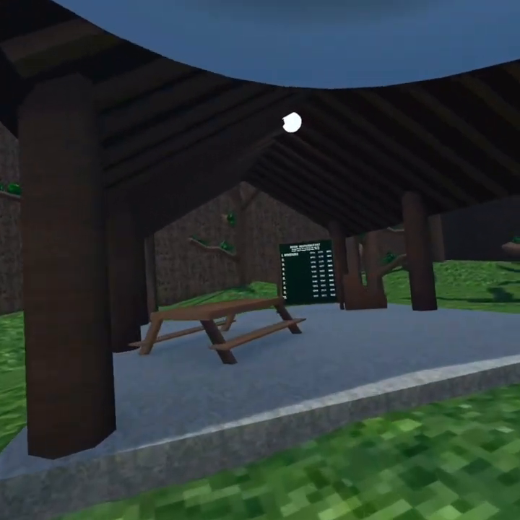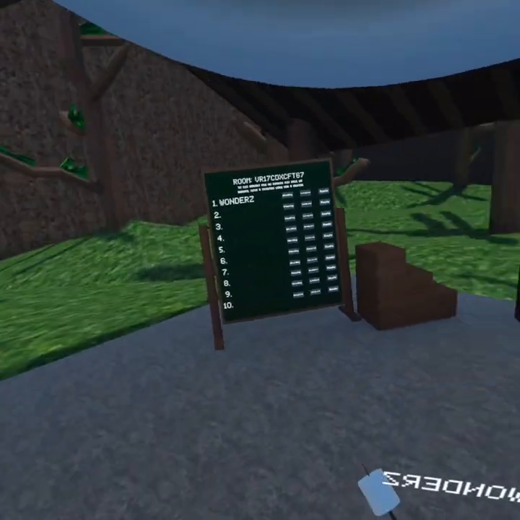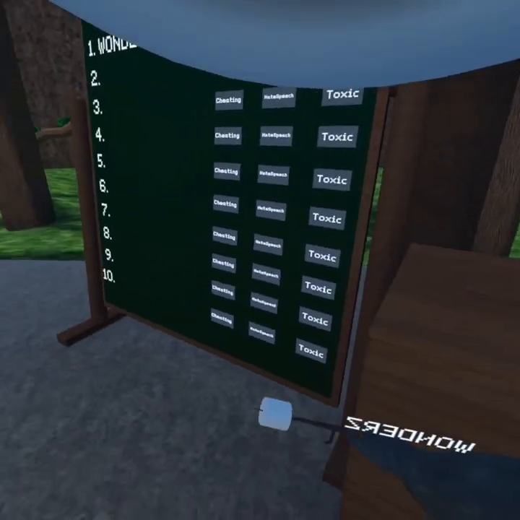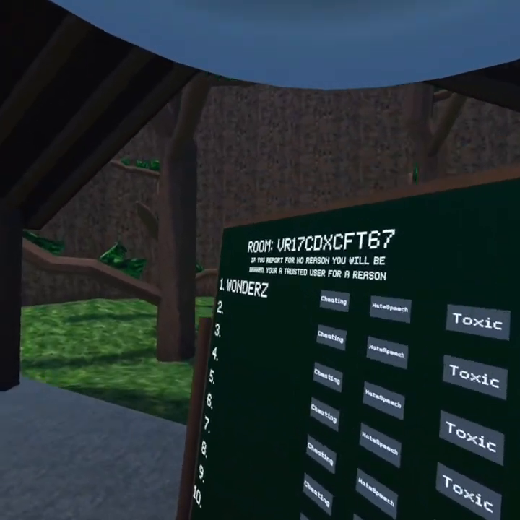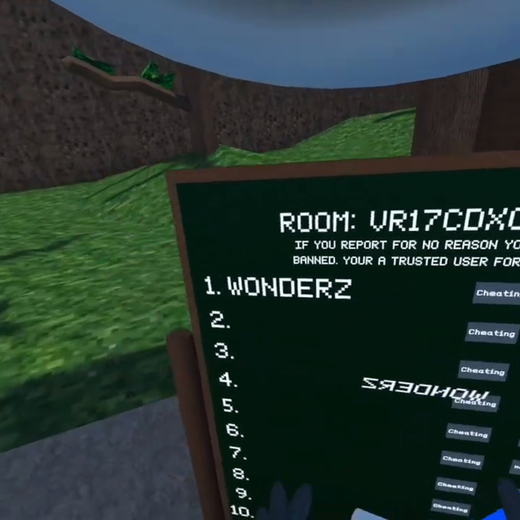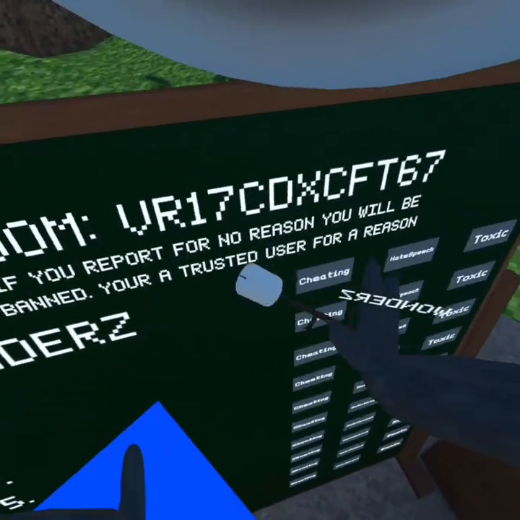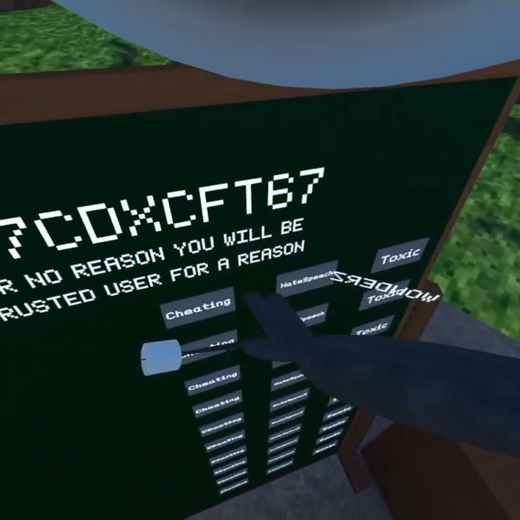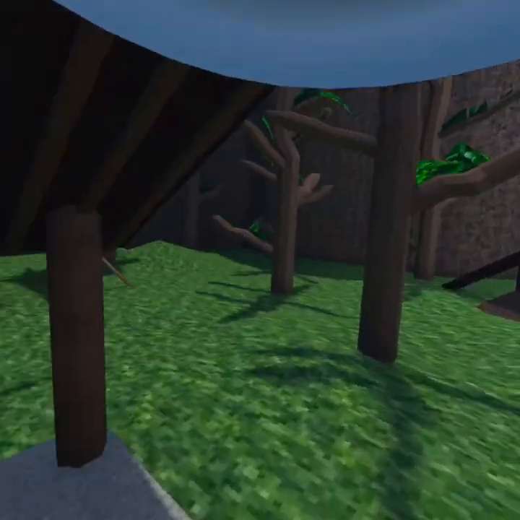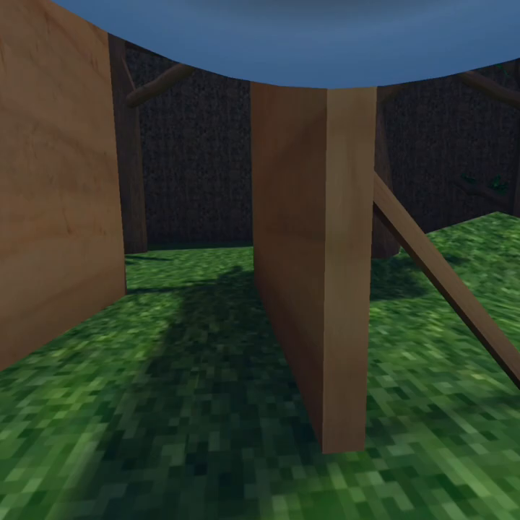On to the gazebo, where there's a leaderboard, picking table, stairs to report. Only trusted users can report, as you can see right here. And then you got these, you can click this. Report. It works. You got double walls over here.